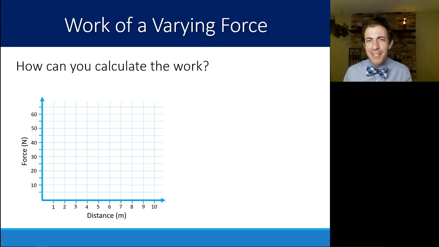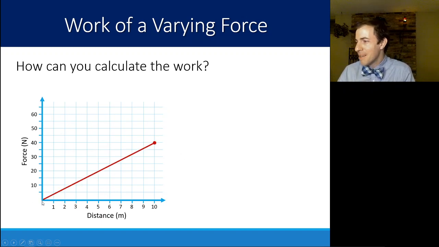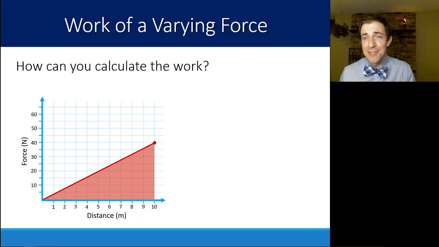So before we look at a specific example of a spring, let's return to this idea of using the area to find work. Say now that my force is not constant the whole time, and instead it starts at 0 and then increases the farther the distance is applied. So now we need a different method. We can't just multiply force times distance, because what force would you use?